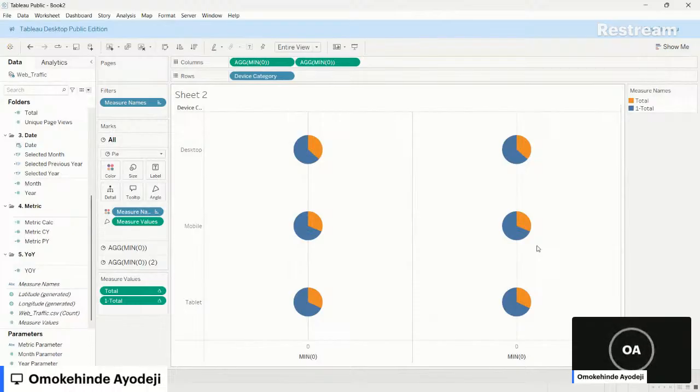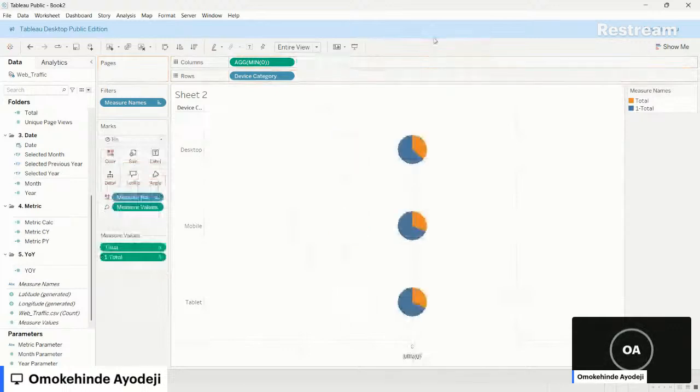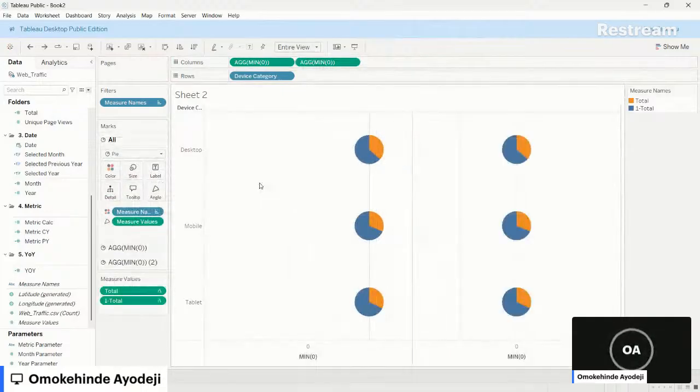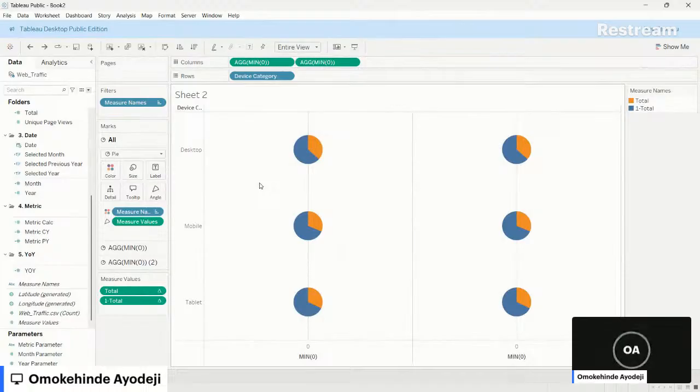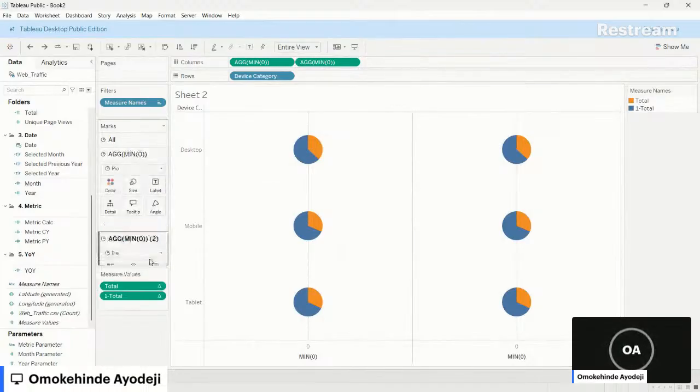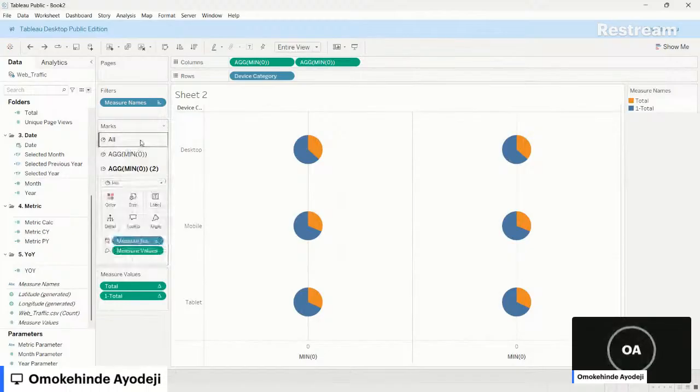And the difference between these is that when you have a blended axis, so I'm going to take this out just for illustration purposes, I have just one marks card. Why? Because we are sharing the same account, so we can do everything from the same account. When I undo, just to bring the minimum of 0 back, you notice that I have two different marks cards. That's because we are both holding our accounts, right? Everybody hold your account, make our love the sweeter. All right, so now this is it.